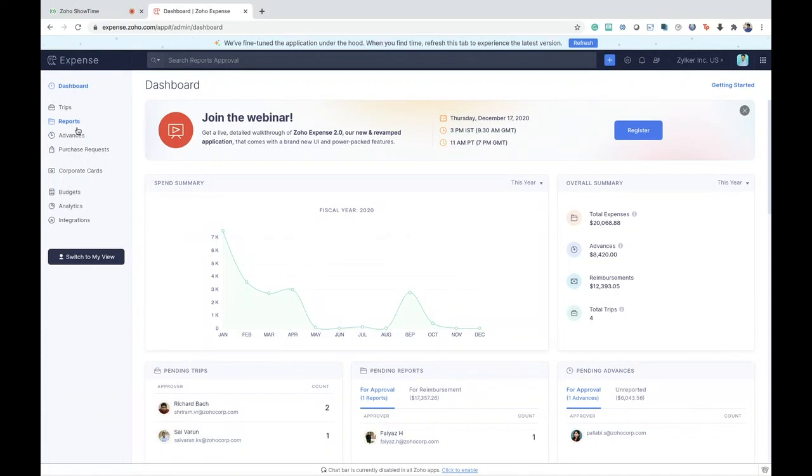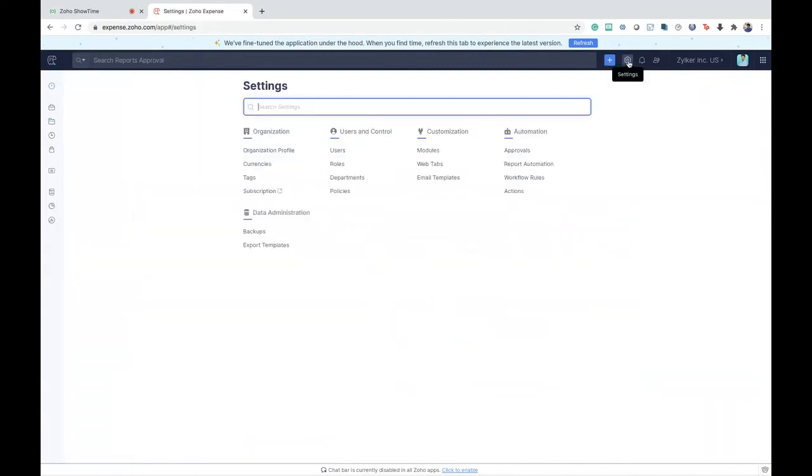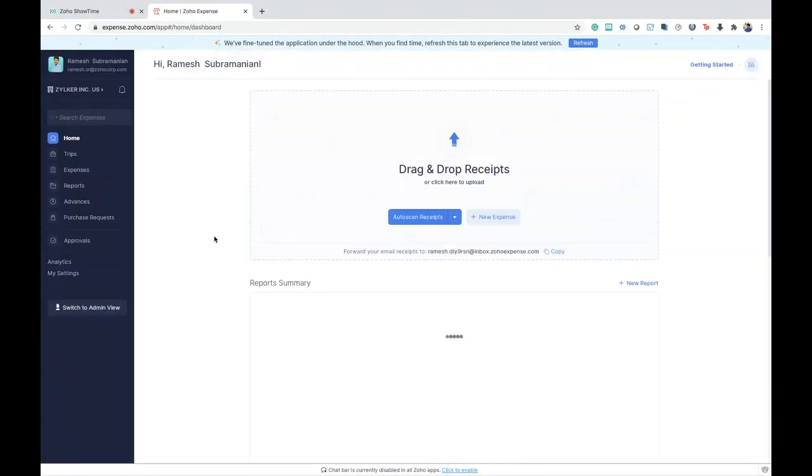And apart from the admin view, we have also introduced a setup view. If you click on this settings icon over here, you will be taken to the setup view, where you will be able to access all the configuration related settings under one hood. Earlier we had the settings option available in different modules, but right now everything has been brought under one hood, so you can access it from here to configure anything that you want. That's basically the three views that we have. Let me just go back to the My View, and I'll quickly take you through each module that we have.